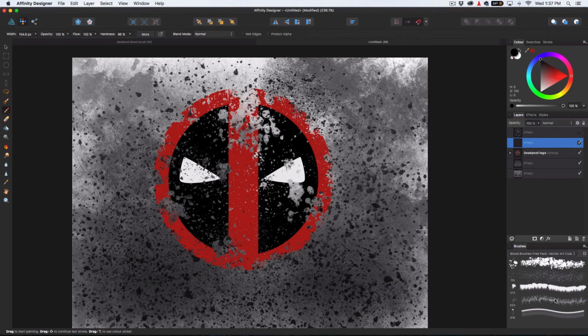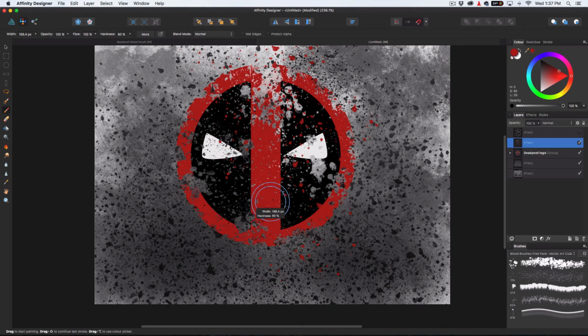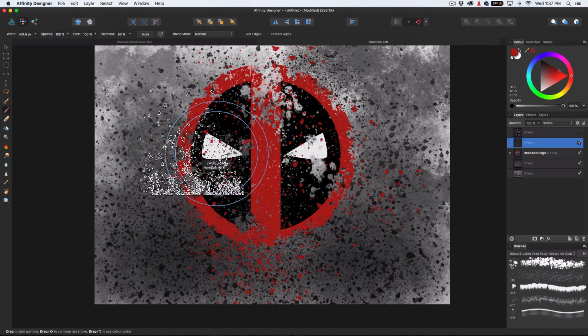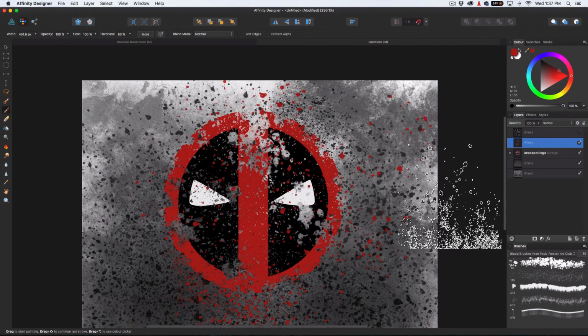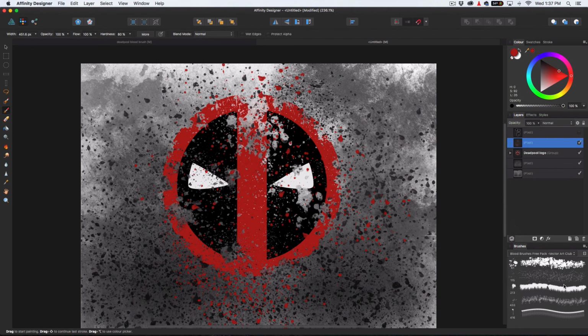So let's go into the mist again, just to start out. We've already selected the red, so we do want to make sure it's the same red so it matches. We're just going to keep doing the same thing. We're going to vary up the sizing and put a couple splashes. You can get carried away with the red mist brush, so don't get too carried away with it.